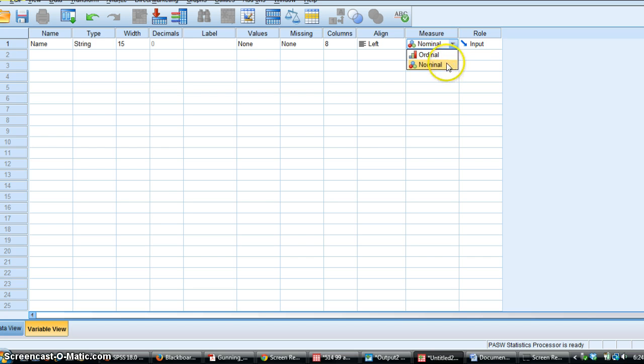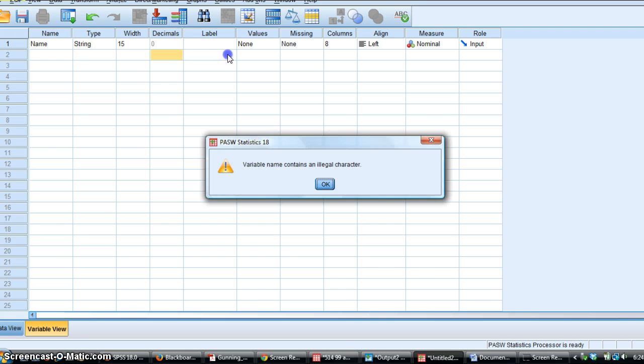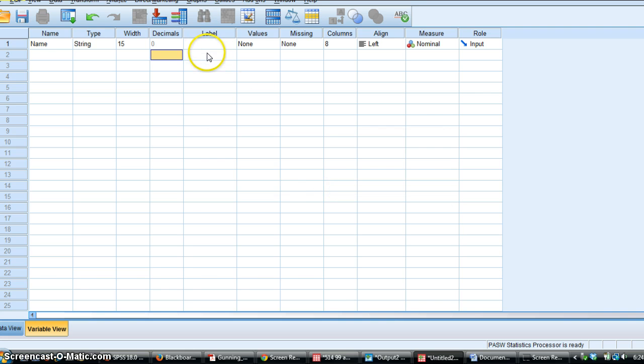So we're going to be entering this. This will be nominal data because that's a name. Maybe we would do an interval scale of how happy you are with, how about satisfaction of this week. And then you could give it a label over here. How happy are you with how well this week is going?